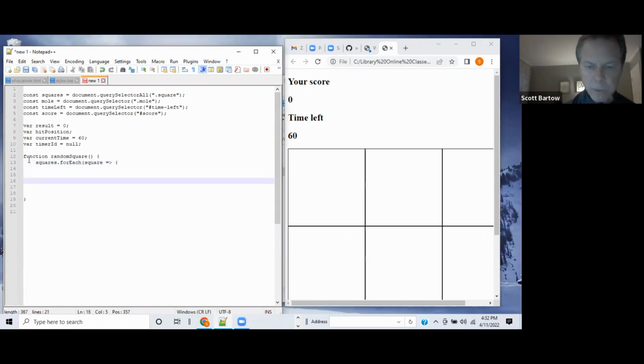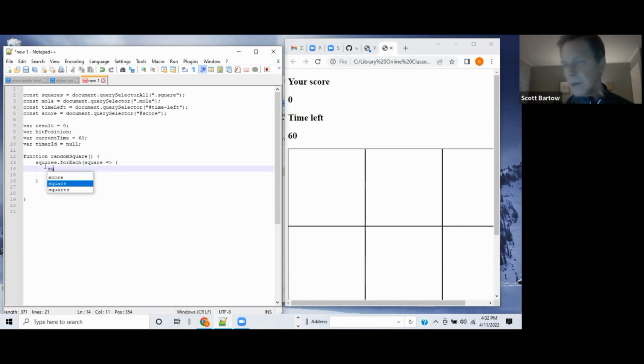Down below, under the s for squares.forEach, you can have your closing curly bracket, and then inside of this loop, we're going to have square.